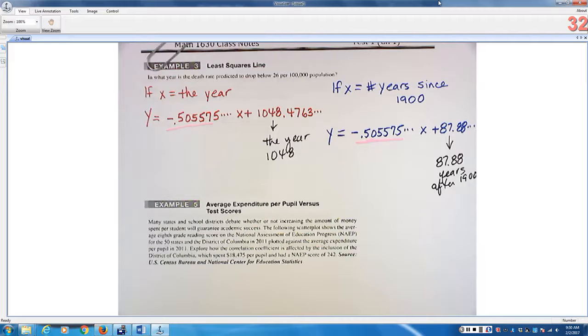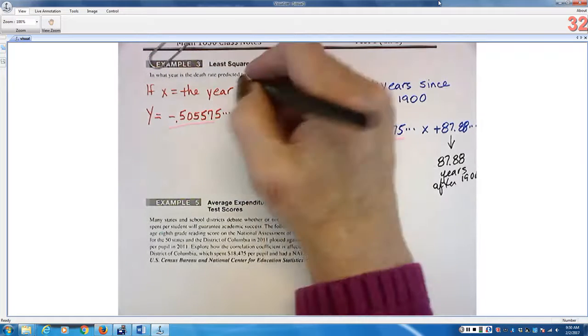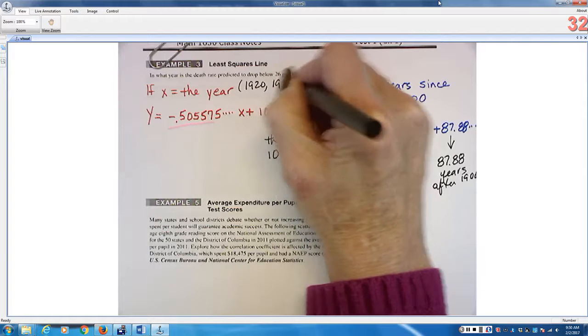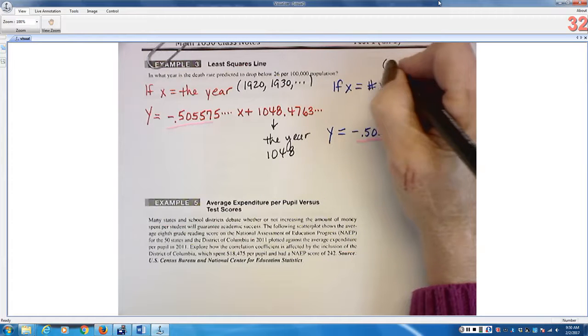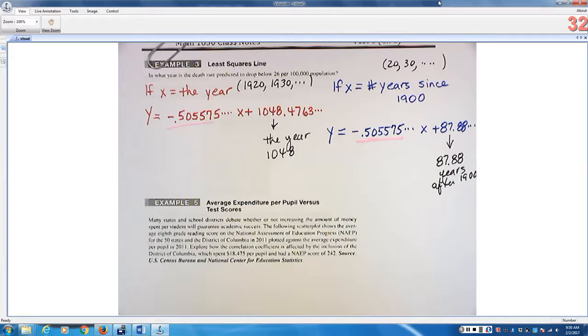Almost 900 years before 1900. Okay? The actual year 1048. This is where you're using the year, and this is where you're using the scale years.